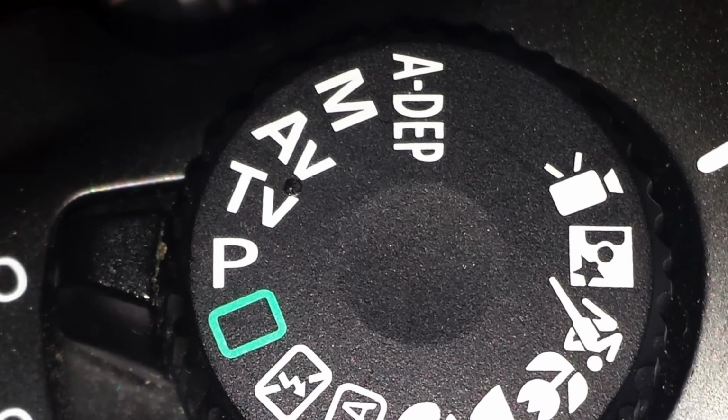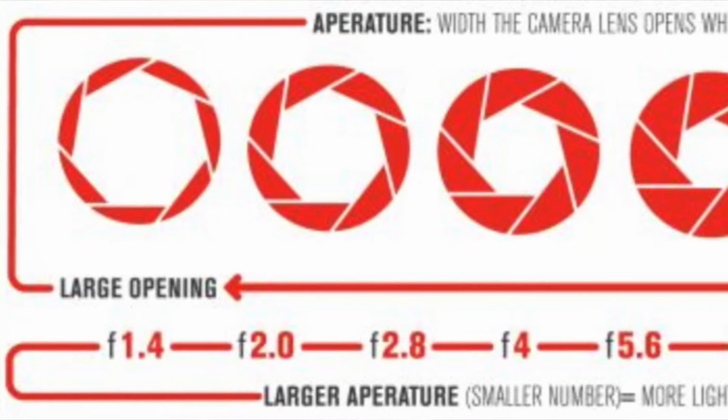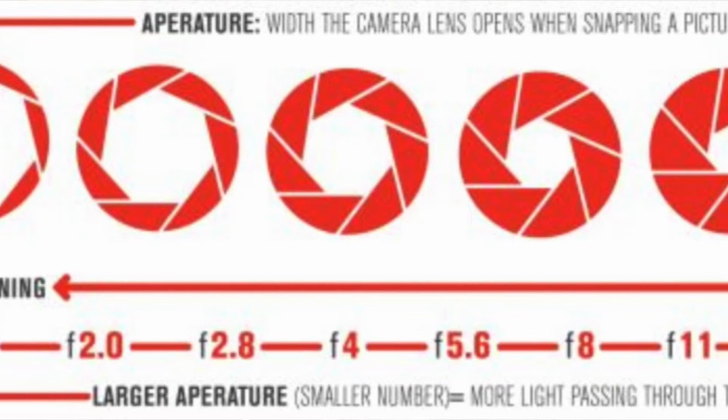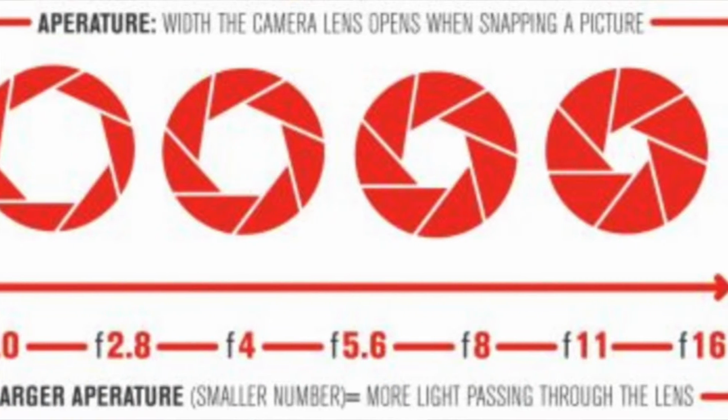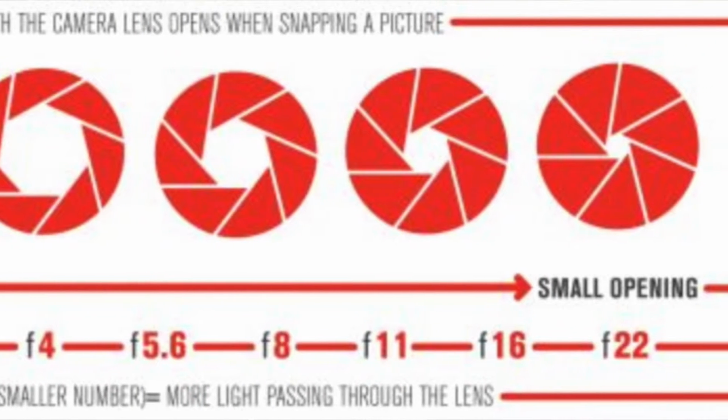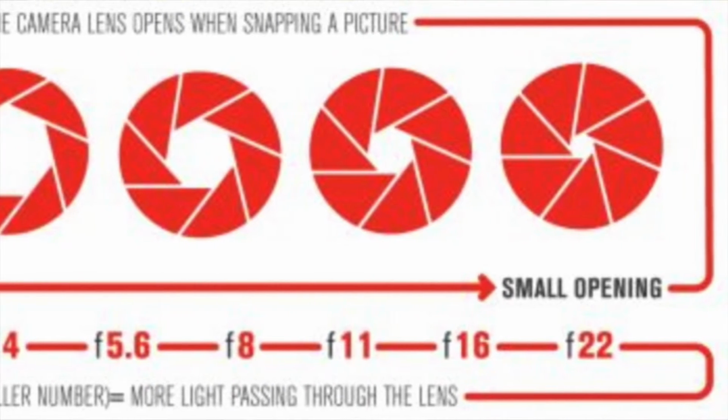The next shooting mode that I will be talking about is the aperture priority mode. This mode can be thought of as a semi-automatic mode. You set the aperture and the camera will automatically put in the settings for your shutter speed. Aperture is the size of the opening in the lens, where the light is allowed to pass through. The larger the aperture hole, the more light passes through. The smaller the hole, the less light passes through. The aperture is measured by f-stops and is usually displayed as f2.0, f2.8, f5.0, etc. The larger the f-stop number, the smaller the hole, and the smaller the f-stop number, the larger the hole.